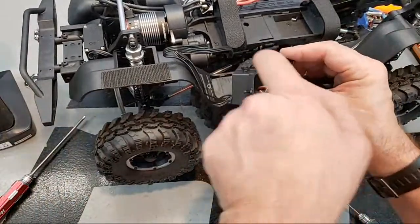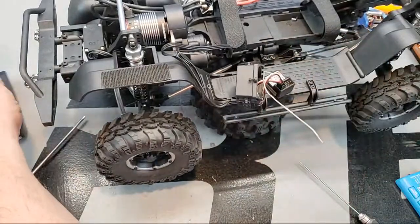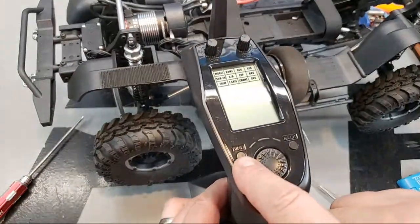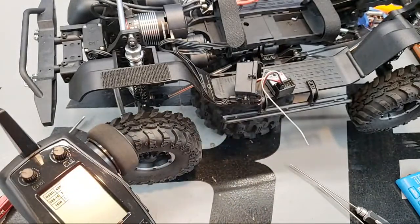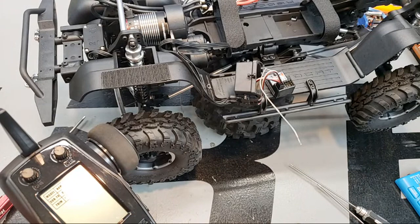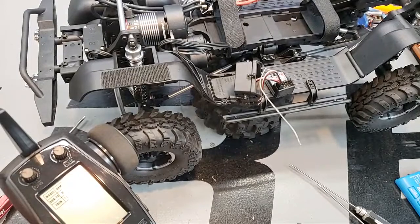So I think I've got to get the little bind thing or something, because I forget how to do this. So there's a bind button right there on this. I think I got to put a bind plug in there or something. Which should be fun to find. Should be real fun to find a bind plug somewhere. Let's see. Bind plug. Just saw one the other day, too. Still in the package.